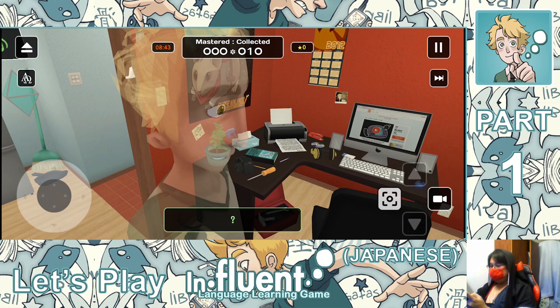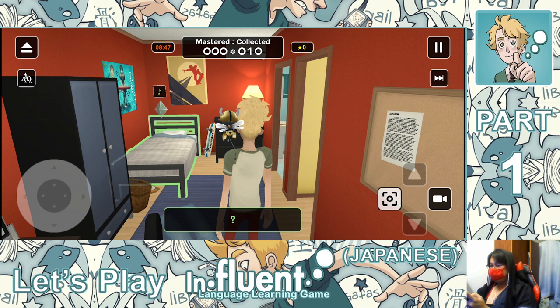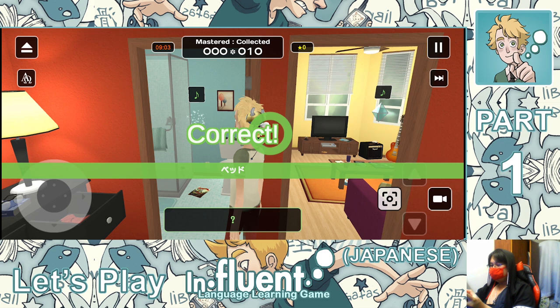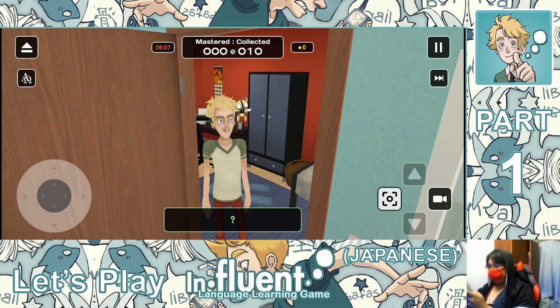Now the next highlighted word is bed. Beto. So I gotta find a crystal that says the Japanese word for bed. Nabe, nope. How about here? Beto. Found it. The Japanese word for bed is beto. Correct.